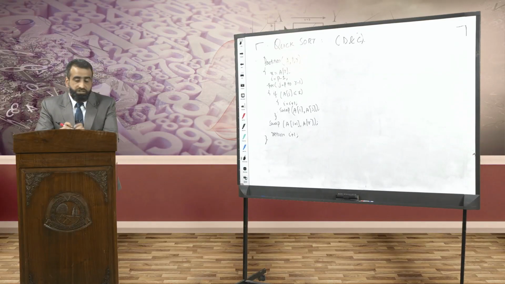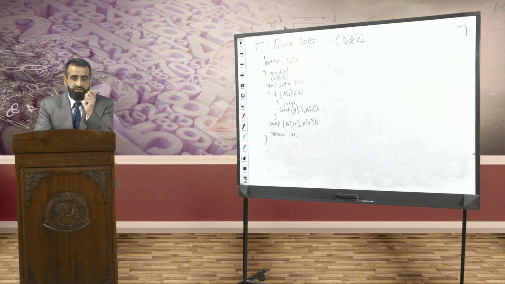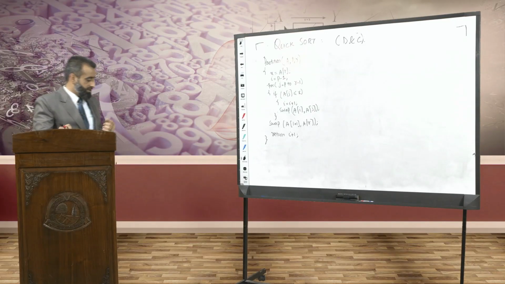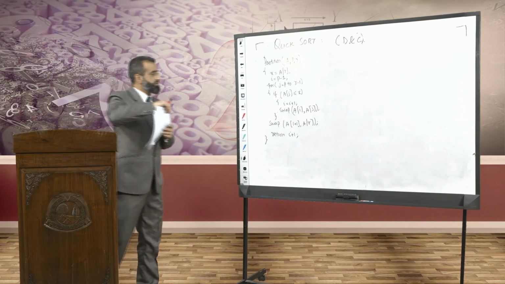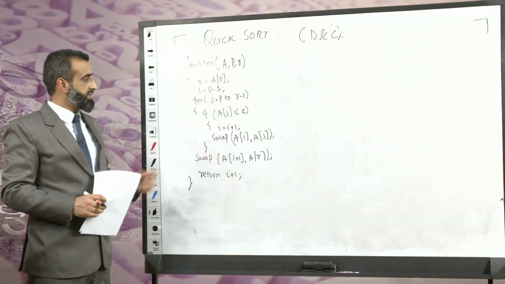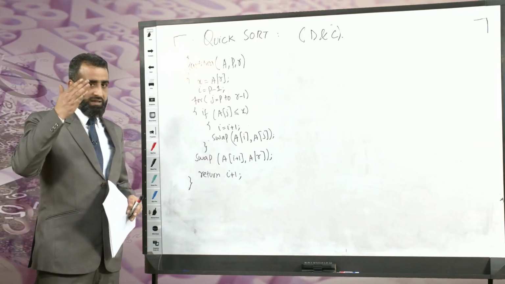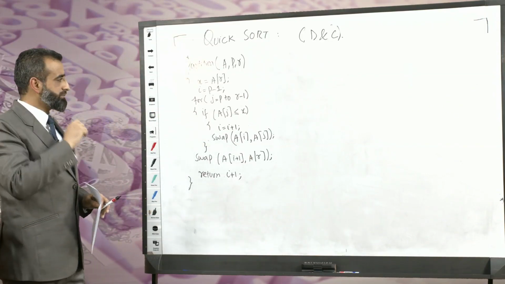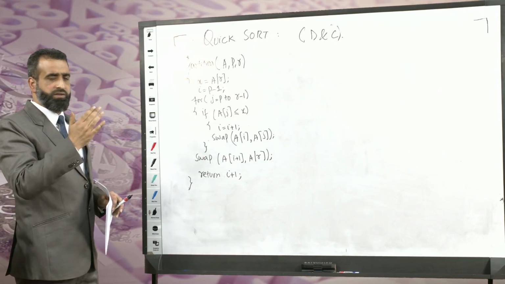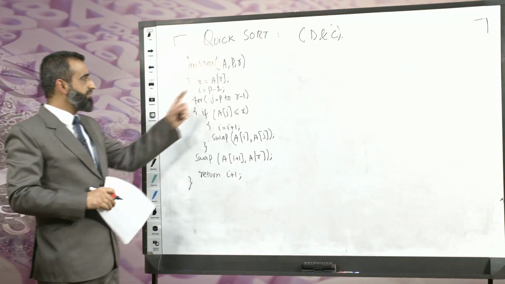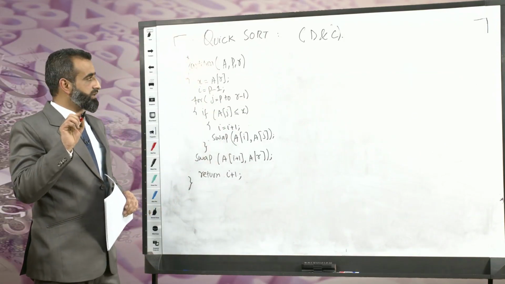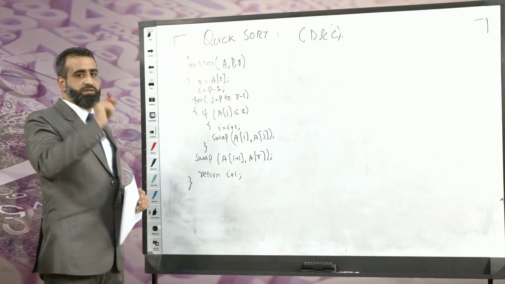As we learnt in merge sort, the merge function plays a very important role, more or less the heart of the algorithm. In this case we have a partition function. The partition function is responsible for making the division in the given set of elements. That partition may or may not be equal to half, so that's one. And second, after we complete one run of this partition algorithm, at least we'll definitely have one element in its correct position.